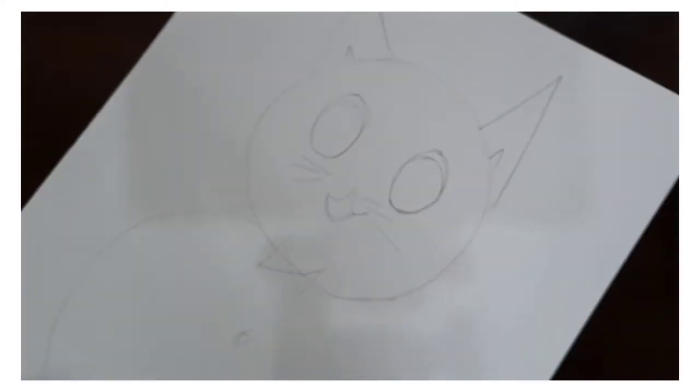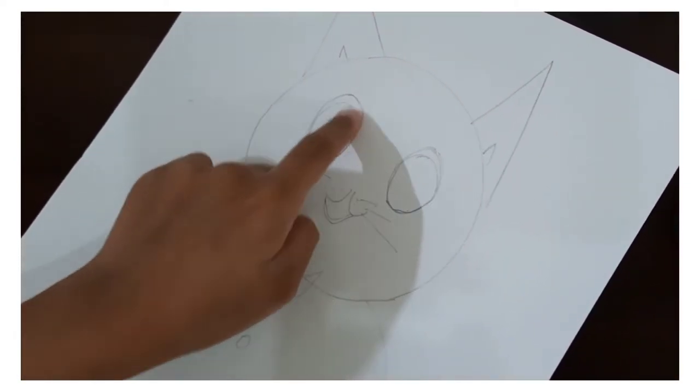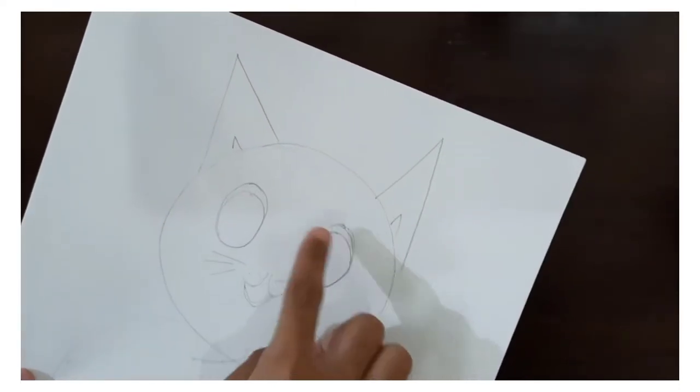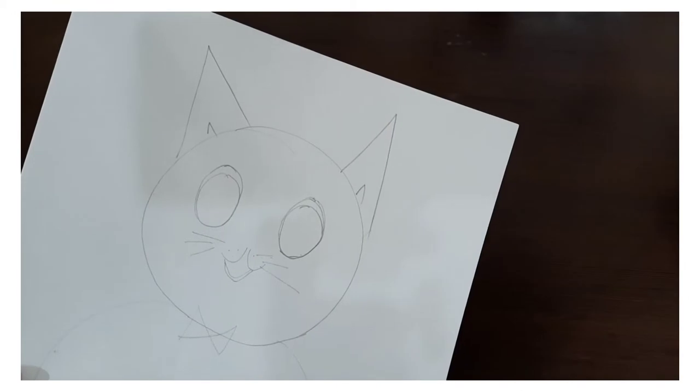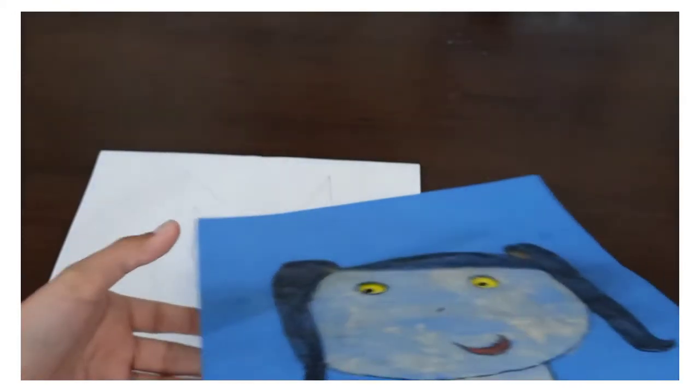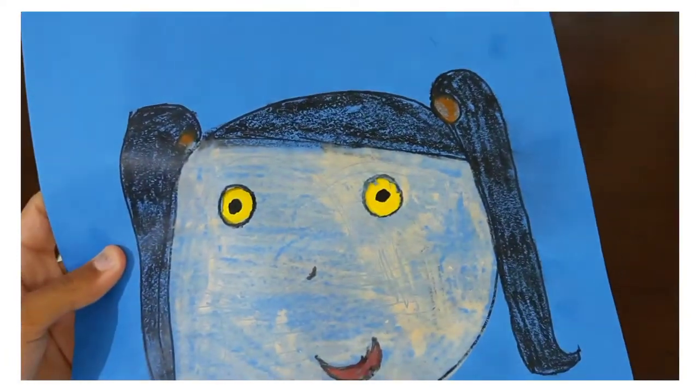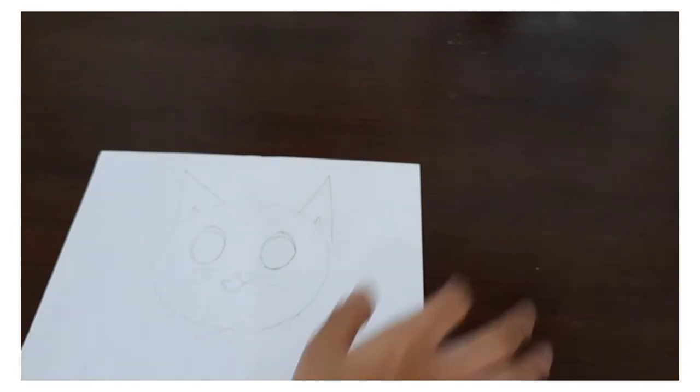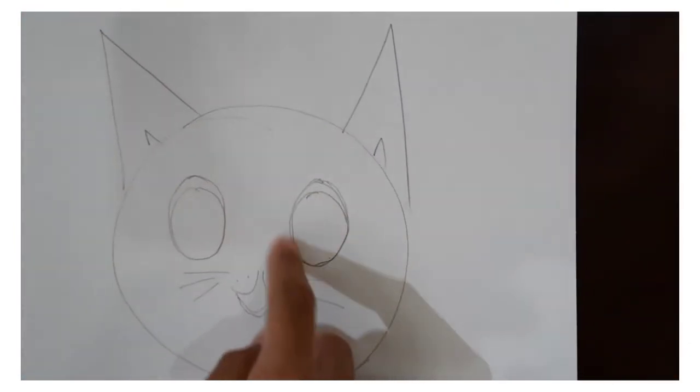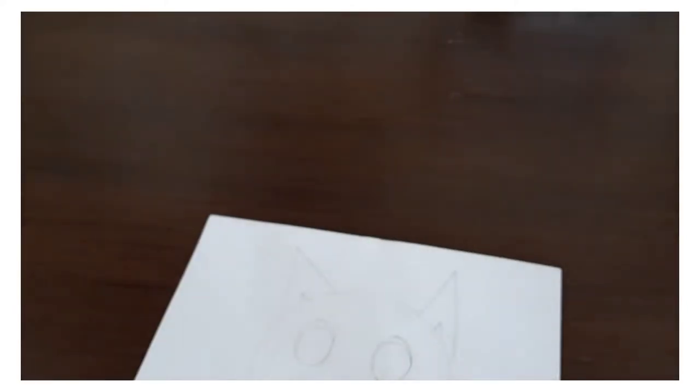Now first, you have to cut the eyes over here. These two circles, as you can see, are going to be the eyes, and the eyes have to be large. This one was a little small, but yeah, it's okay. But these ones are slightly large, and now with the help of scissors I will just cut it.